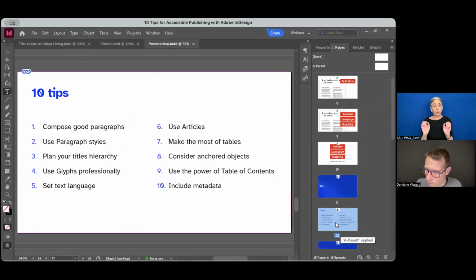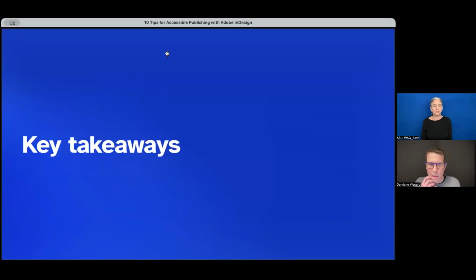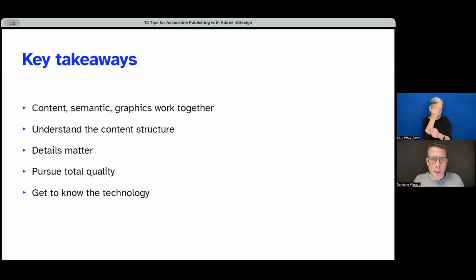Okay, so some conclusion to these tips. And the first one, very, very important, content, semantic and graphic design should work always together to the best accessibility result.